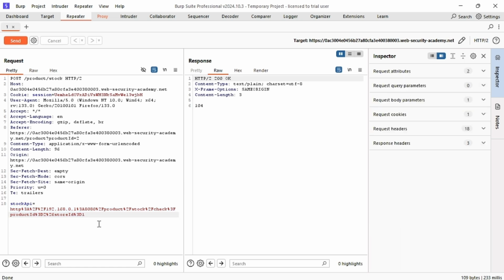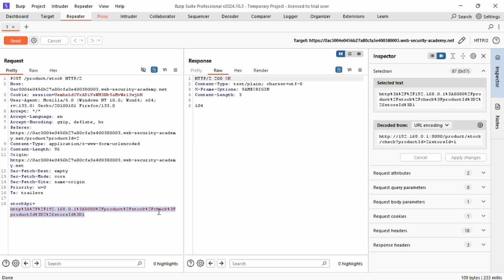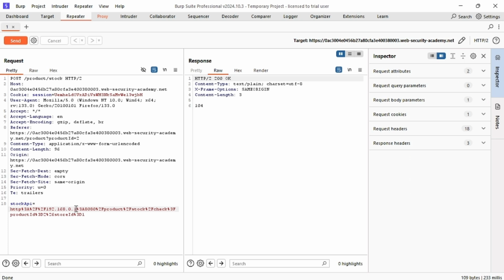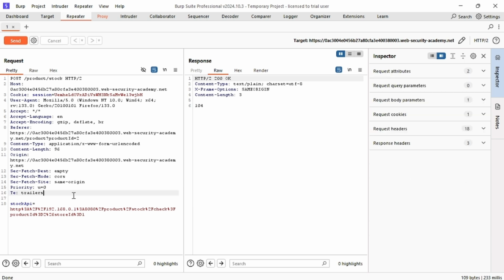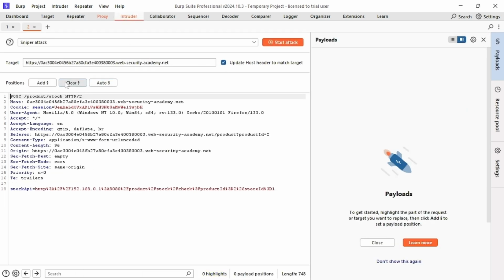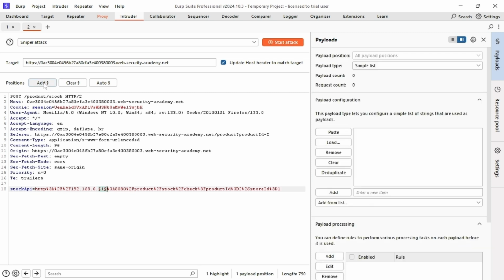To solve the lab, you need to access the admin panel and delete the user Carlos. For that, you need to find the actual server where the admin panel is running. So send that request to Intruder. After that, click on clear and select the last octet of the IP address, then click on add.